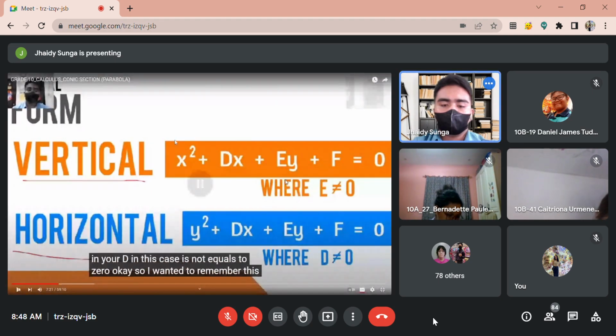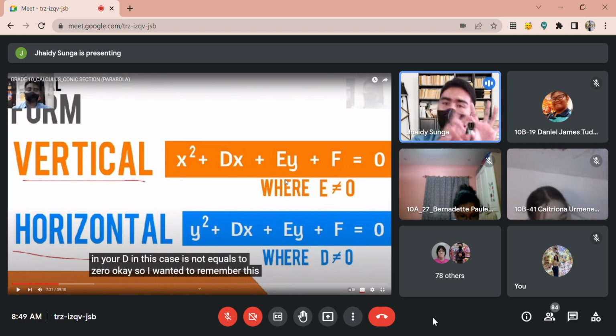So remember, if you say general form, recall the formula in circle and ellipse. In circle, the radius is outside, correct? Then once the radius is inside the expression, you have equals to 0. That is in general form. If you notice in vertical and horizontal, it is equal to 0. So what we do with that radius is we transpose it to the other side of 0, so we could have the standard form. That is for the circle.